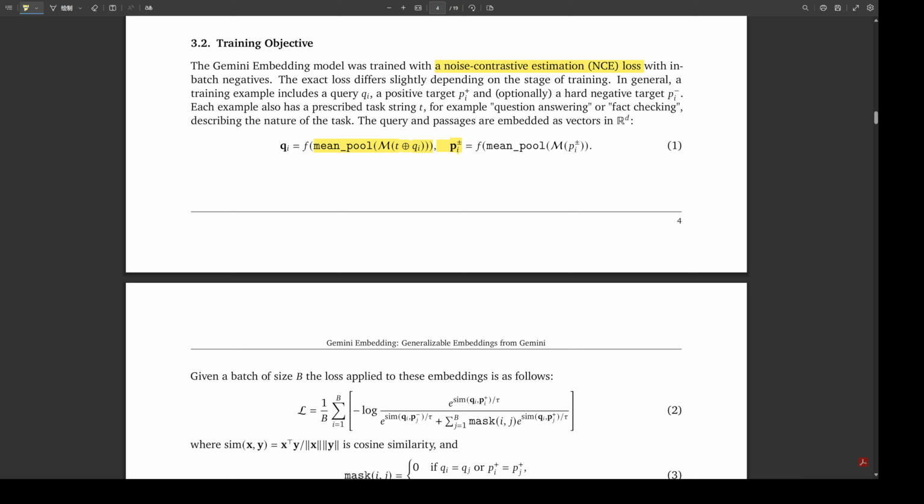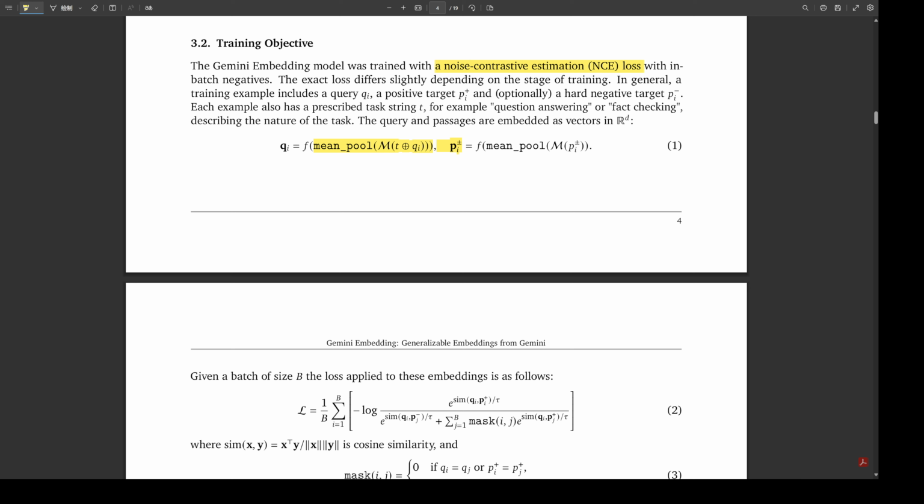Right. The data is key. And they use Gemini for this, which I thought was really interesting. So how exactly are they using Gemini in this data curation process? Okay, so this is one of the most innovative parts of their research. They use Gemini's language understanding and generation capabilities to improve the quality of their training dataset in three main ways: generating synthetic data, filtering existing data, and mining for hard negative examples.